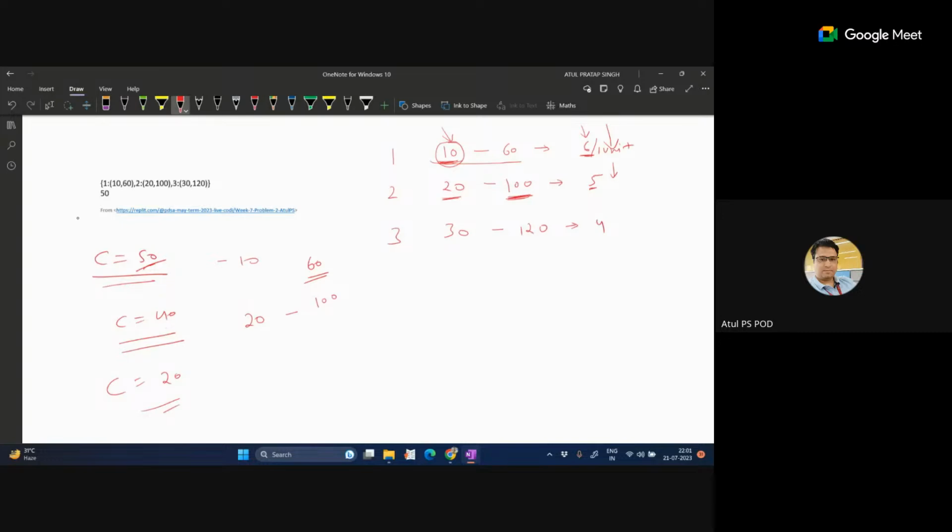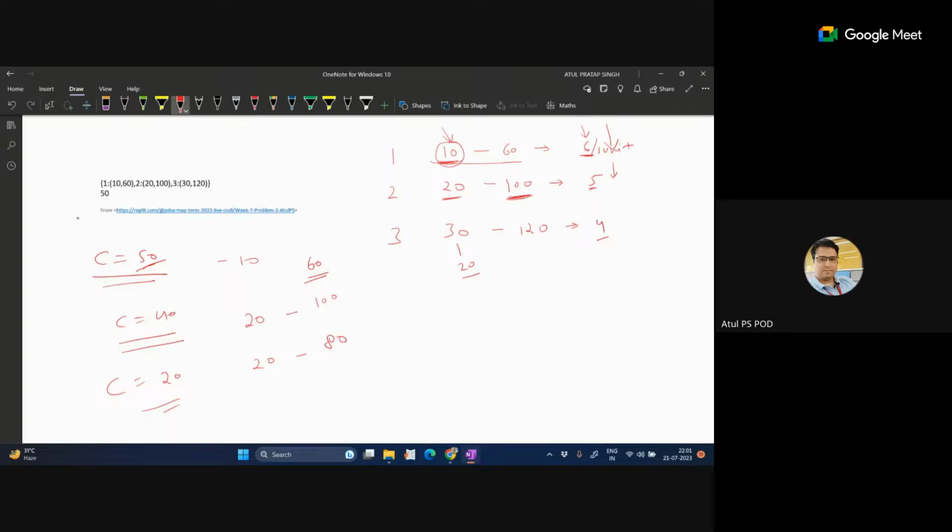Now we have the third item remaining, and the third item has 30 units, but the remaining capacity is only 20. So we can select only 20 units of it. Cost per unit is 4, so 20 into 4 is 80. So we get 80 for this.